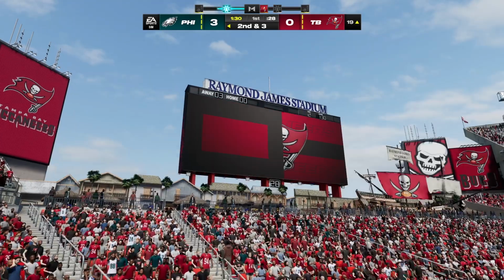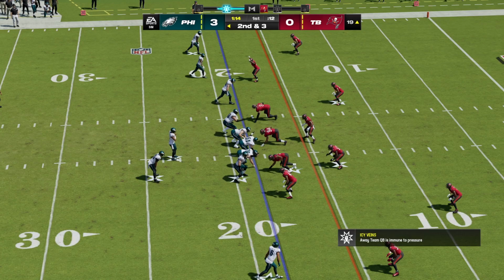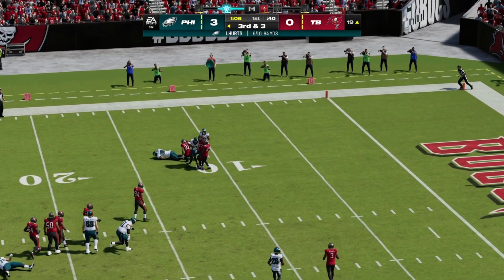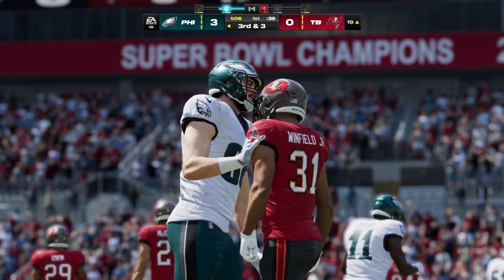Good throw, good catch, but I really like the route. The drag and being able to run away from defenders, hard to stick with them for that long. Yeah, better against man than zone, or? Better against man, because now you're running away from someone and you're not running into a defensive player in another zone. Throwing again on 2nd down, but this time it's incomplete.